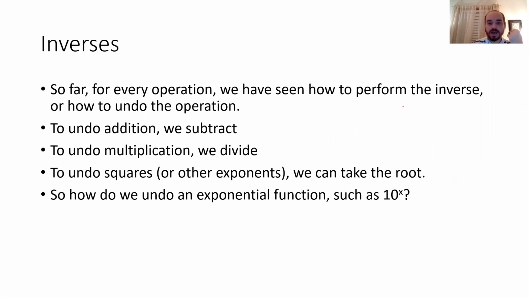So now the question is, how do we undo an exponential function, such as 10 to the x? At this point in time, we don't have the tools to solve something like this: 10 to the x equals 270. If anybody in this class can tell me how to solve this without watching the rest of the lecture video, then I'm impressed you paid attention at the end of Algebra 2. You might have covered this, I'm not actually sure. So the answer, spoiler alert, is logarithms.